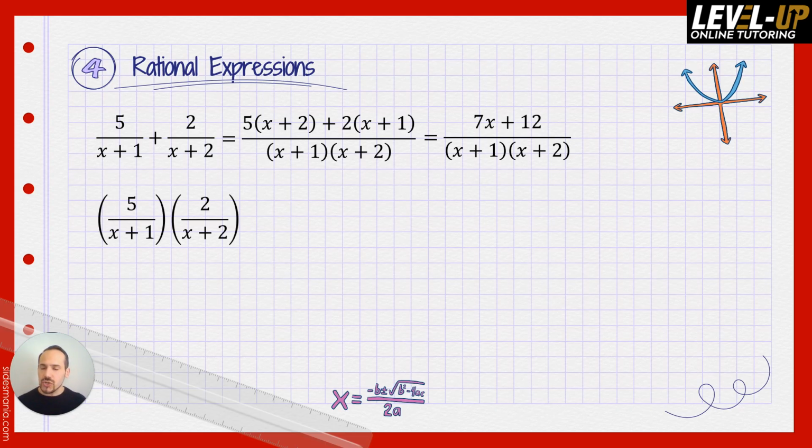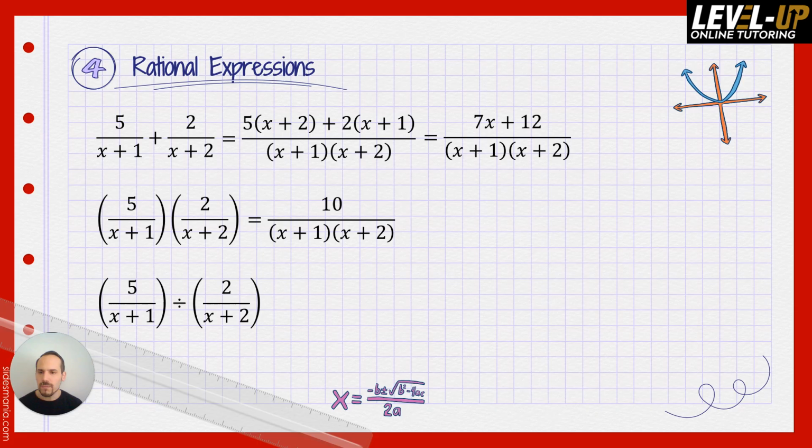Now, multiplying two fractions, or algebraic fractions like this, is even easier. One thing to note as well, if I was to subtract those two fractions, it'll work in very much the same way. You need to make the denominators the same, but you're just going to be subtracting now instead of adding. Multiplying like this is actually easier because we can simply multiply across the top and multiply across the bottom, and we get this. And there you go. That's all we need to do. So multiplication is quite simple.